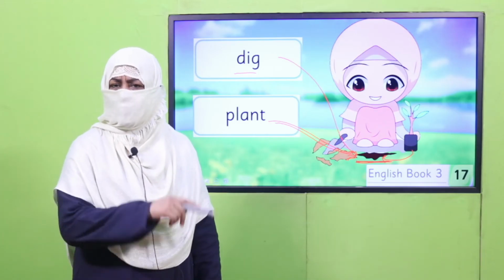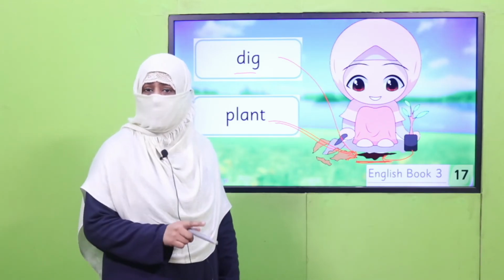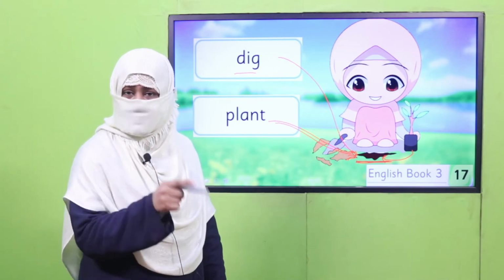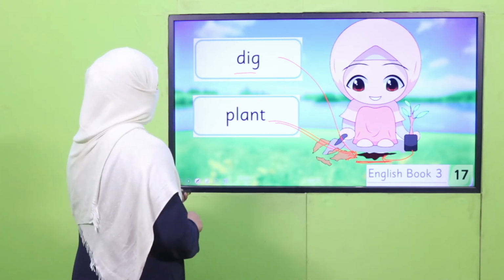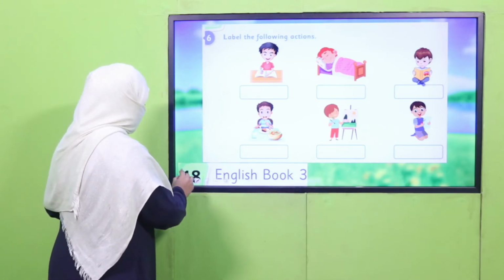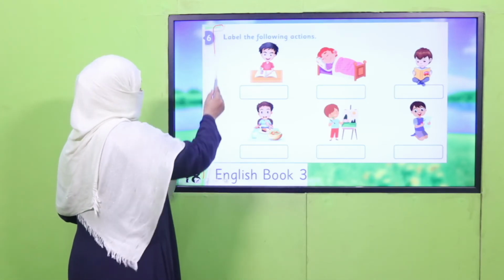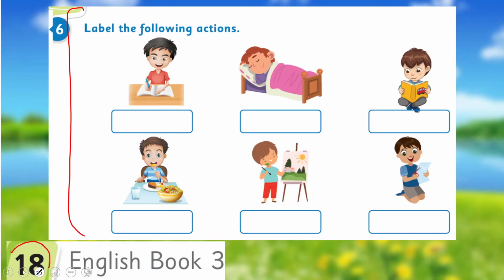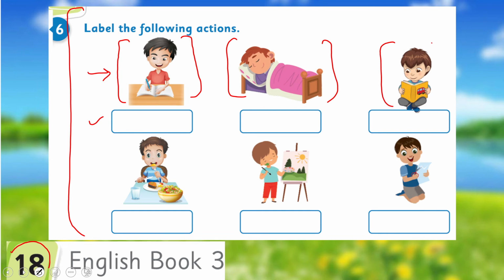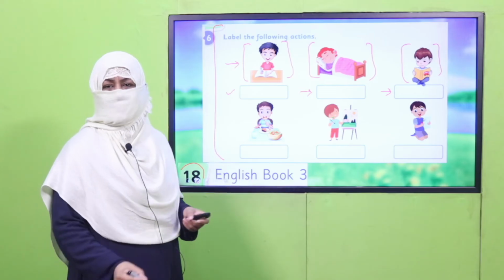Yes, my dear children, are you done with it? Very good. Now, I'm quite confident you are clear with the concept of verb. So, it's time to practice it. Now, on page number 18 of your book, these pictures are given. You have to look at the picture, what this boy is doing, okay? And what do you find him doing? You have to write here, over here. Likewise, for this picture, I want you to look carefully and write the action word, the verb in the space given here. Now pause the video and do this activity.